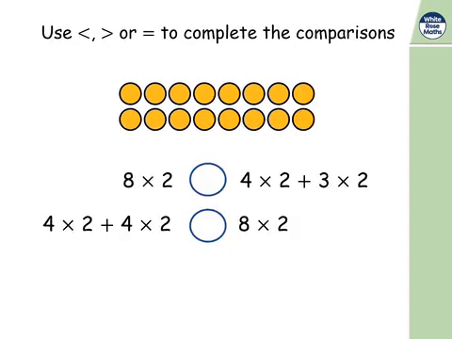Can you have a go at using the less than, greater than, or equal to signs to complete the comparisons? Here we have an 8 by 2 array to start you off. Pause the video and have a think. That's right. Here I'm showing a 4 times 2 plus a 3 times 2. But it's not as big as 8 times 2. So 8 times 2 is greater than 4 times 2 plus 3 times 2.